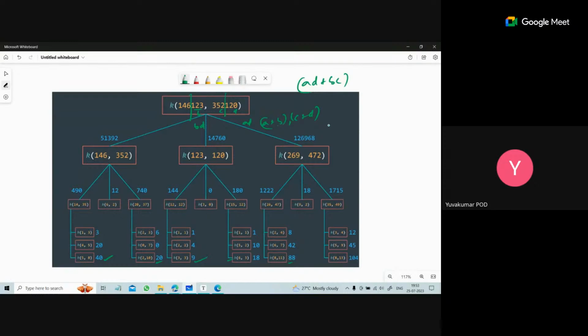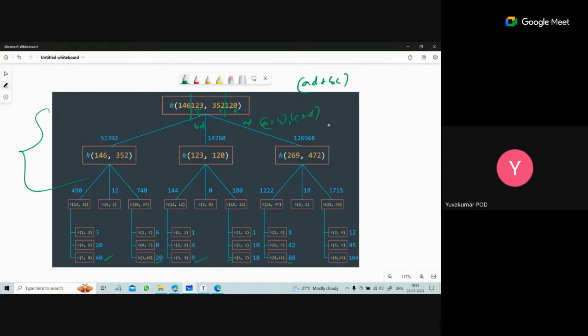Okay, this part is clear. Keep a look at this. The second level is very clear, because 3 by 3, then ABCD, and then A plus B, C plus D. At the next level also we are taking left side is 2, right side is 1. So that is also clear.